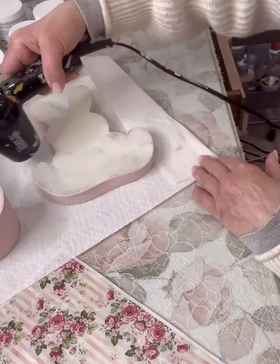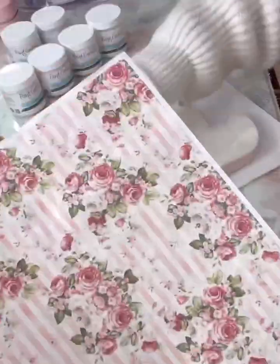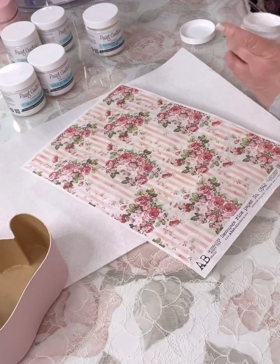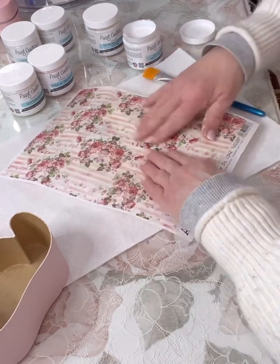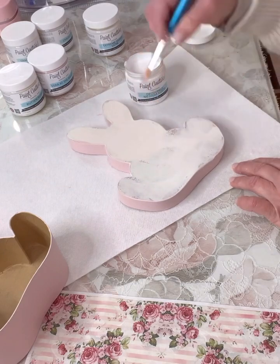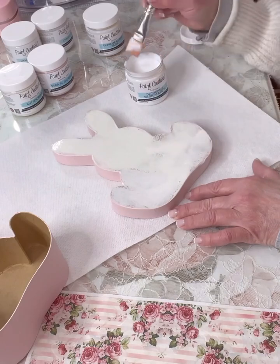All right, so now we are going to be applying the AB Studios paper. Isn't that so pretty? That is so shabby chic. That is so me. All right, so my favorite decoupage medium is the decoupage medium in either shine or matte. Today we're using matte because after we apply this, we are also going to do a crackle finish on there. So I'm just applying the decoupage medium, and then we're going to put the paper on.